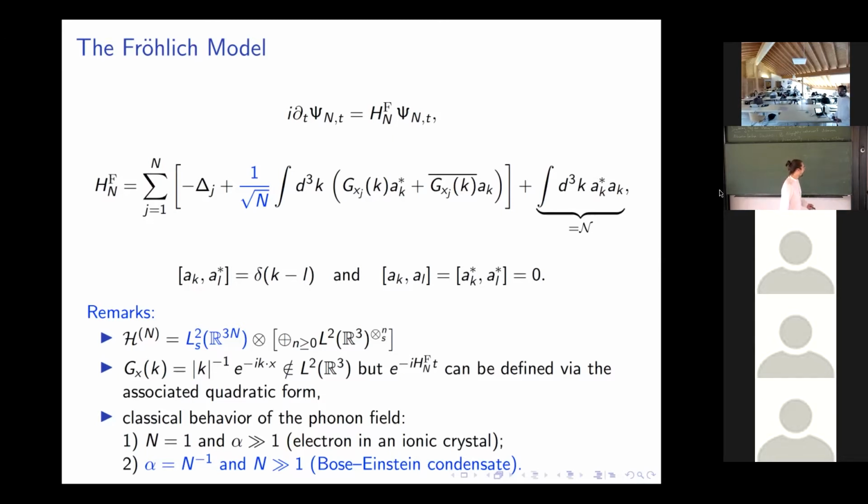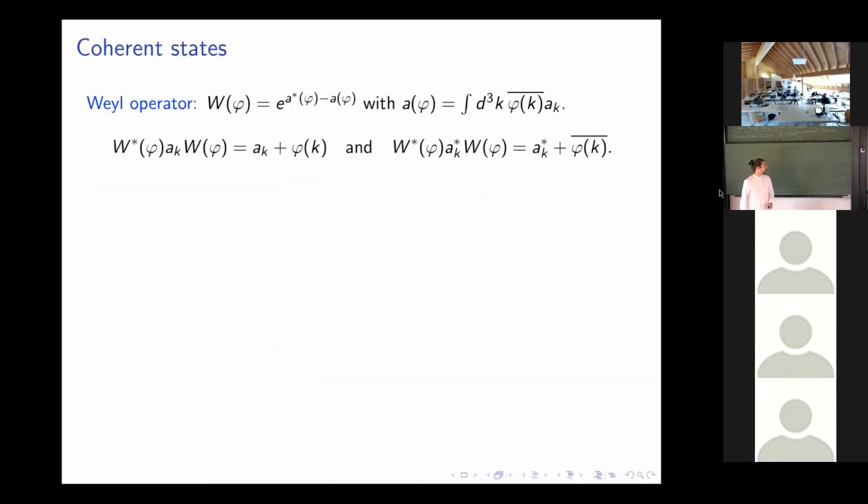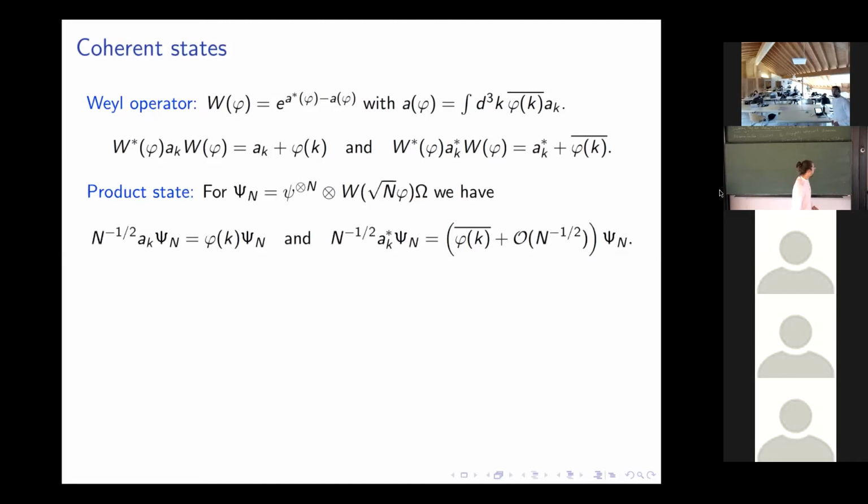Next, it was partially also already introduced by Robert, but I would like to give a short motivation in which situations one thinks that the phonon field behaves classically. A central role in this context is played by coherent states, which can be generated if one acts with the Weyl operator on the vacuum. And the Weyl operator is a unitary operator which satisfies the following shifting property.